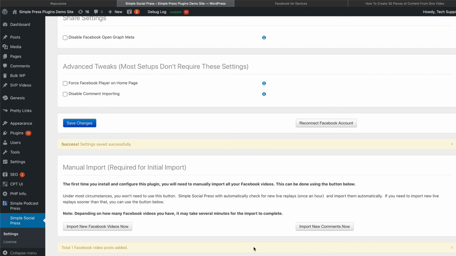We're going to copy over the full description from Facebook, putting it as your description on your blog post. And if you have any comments, especially when you do live, you tend to get a lot of comments, they'll be automatically imported in that blog post as well, which is awesome for social proof when people are reading your blog. Okay, so it shows that I imported one video.